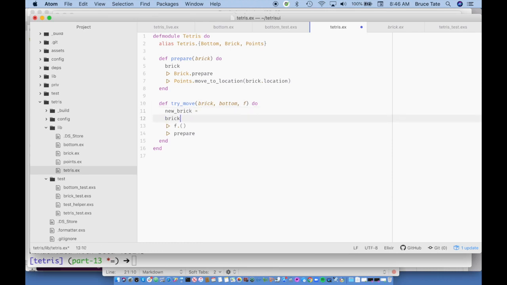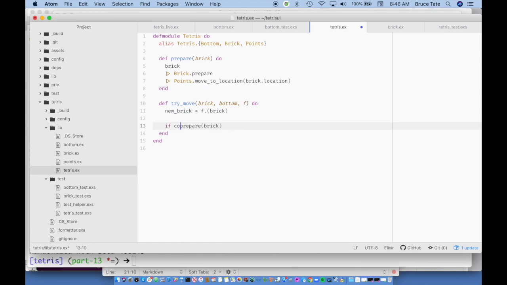New brick is equal to F, right? And then I'm going to say, so prepare, right. Okay, so now this is going to get me the points.